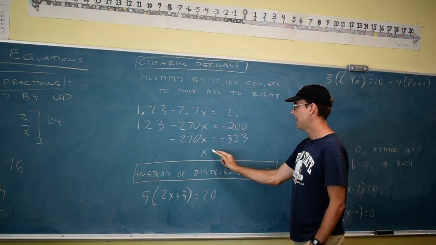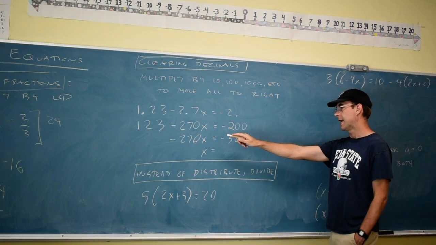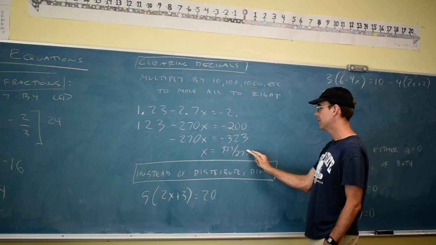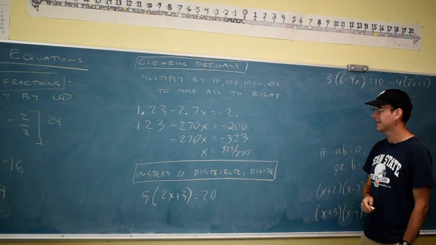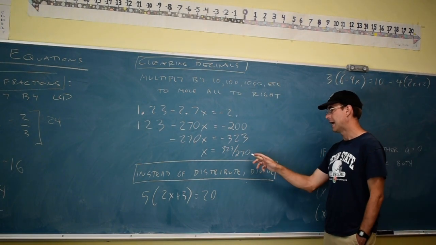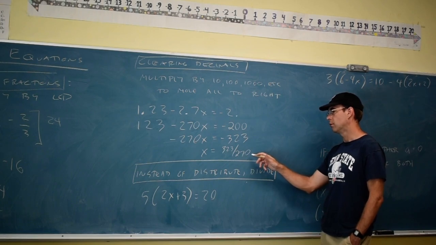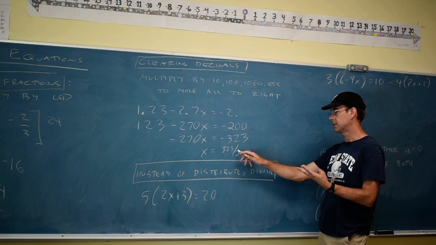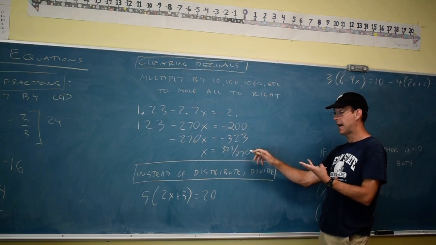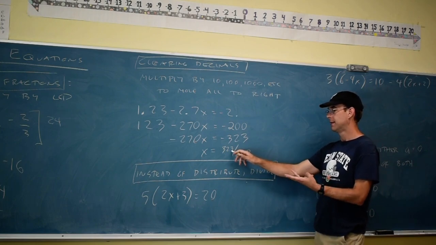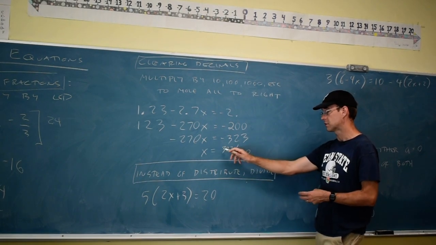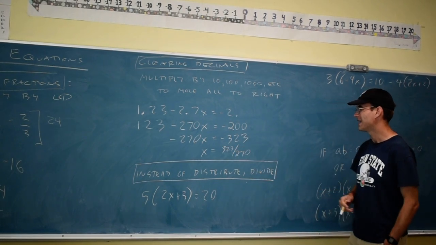When we go to divide, negative dividing negative is positive. 323 over 270. It's worth thinking for a second if that could reduce. The 3 rule is a good rule to know. Numbers are divisible by 3 if you add up the digits. Like 2 plus 7 plus 0 is 9. 3 can go into this. 3 can't go into this though, because 3 plus 3 is 6, plus 2 is 8. So 3 can't go into that.